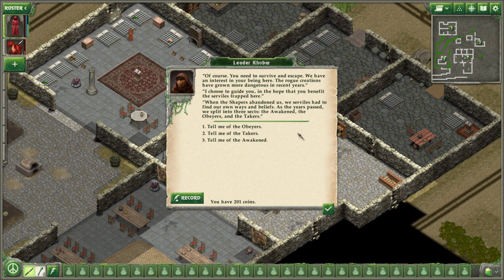Oh, I don't know if I ever learned about the other tribes. Of course, you need to survive and escape. We have an interest in you being here. The rogue creations have grown more dangerous in recent years. I choose to guide you in the hope that the benefit the serviles trapped here. When the shapers abandoned us, we serviles had to find our own way and beliefs. As the years passed, we split into three sects: the Awakened, the Obeyers, and the Takers.